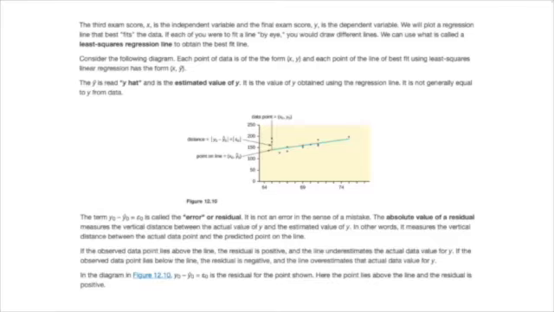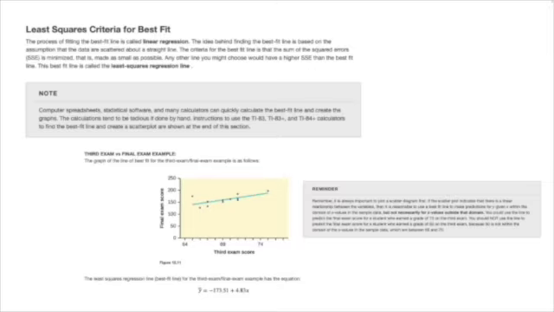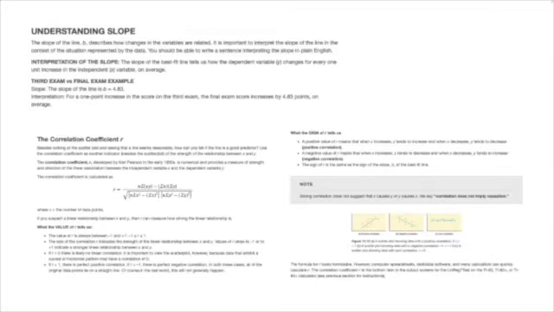These next few slides go over how to do it by hand, but since I just showed you how to do it with the graphing calculator, I'm not too stressed about them. All of this is from your textbook. One thing I do want to point out is the error, or the residual, is how far from the line of best fit that the data point actually is. That could become important later on.